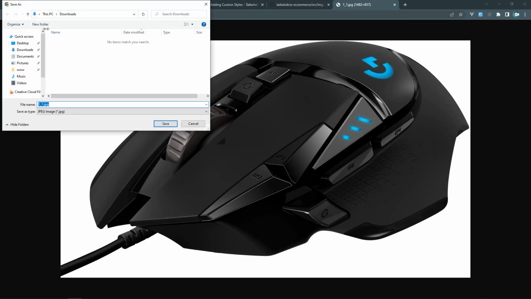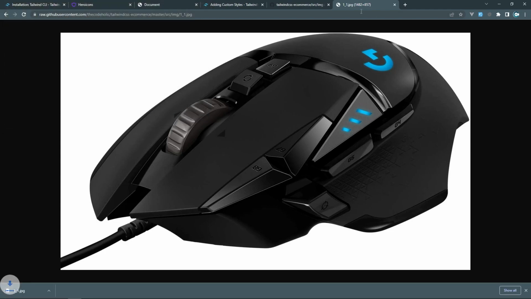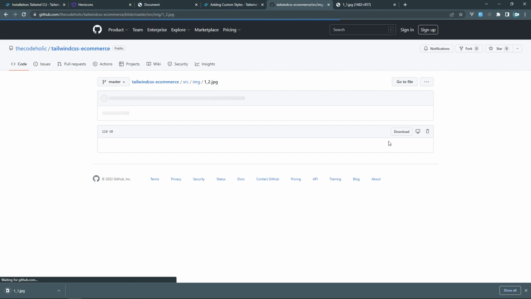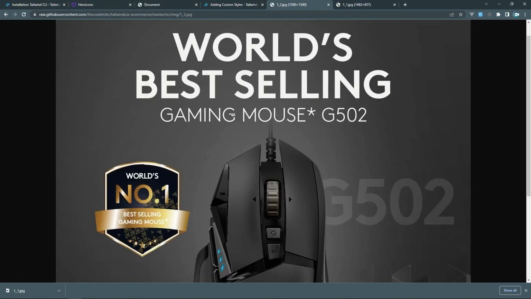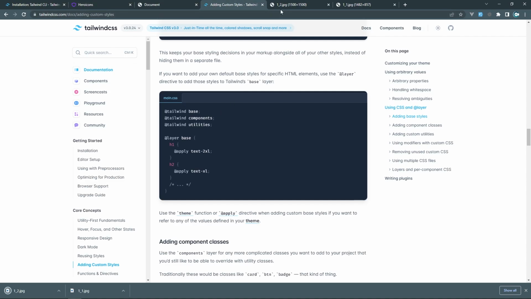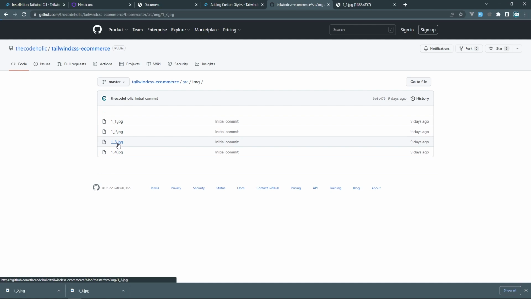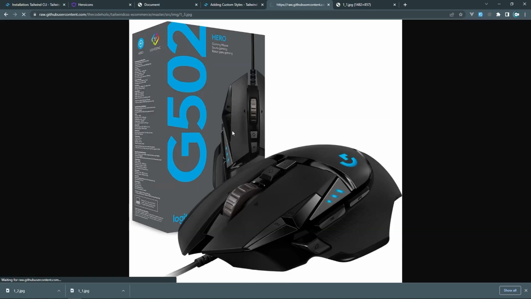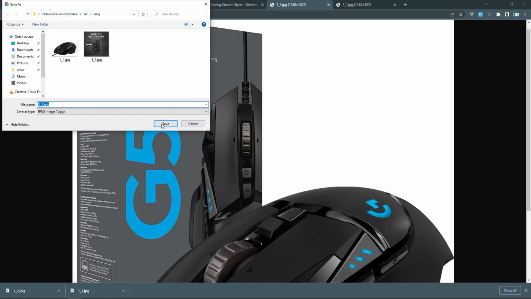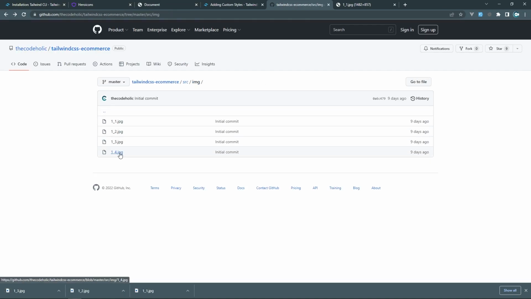So go in the desktop, Tailwind e-commerce, in the source, I'm going to create folder image, and inside there, we save the first one, second one, third one, and last one.